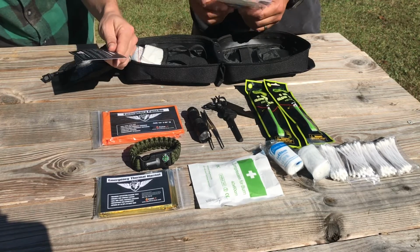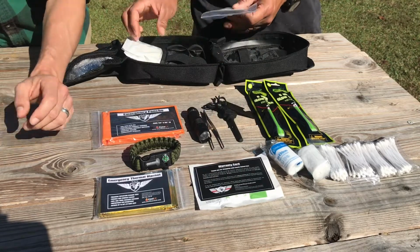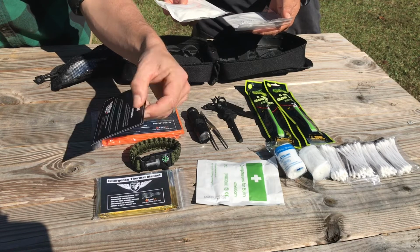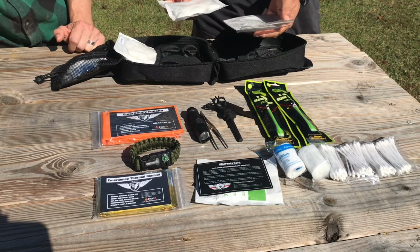Okay, so this is in the survival kit as well, or in the medical kit. Is this a 60-day warranty, or is it a 1 year? Yeah, it's a 1 year warranty that Everlit provides on each of their kits.